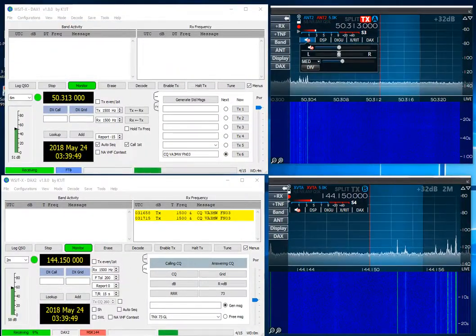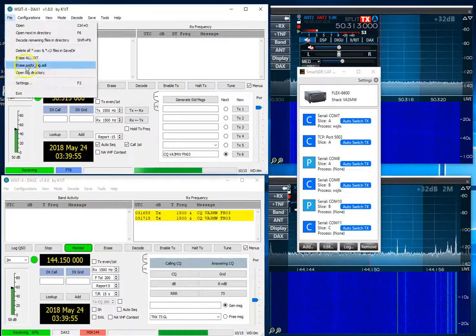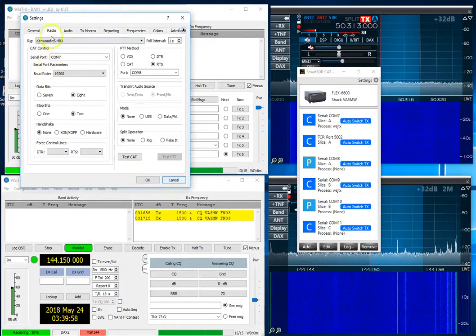So we'll bring in CAT here, so you can see what we've done in CAT, and we'll compare the settings here. So I happen to use Kenwood TS480. It works for me. We've set up COM7, baud rate 19200, and you'll see we have COM7 is open. It's a CAT channel, and it's assigned to WSJT-X.